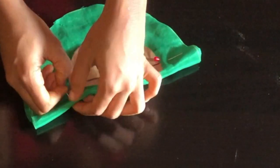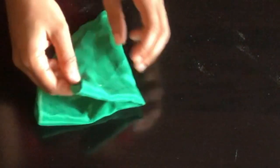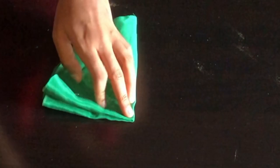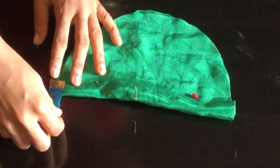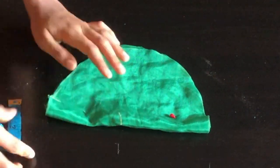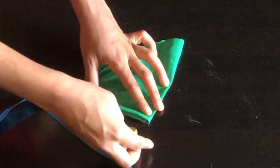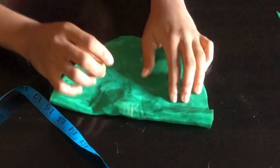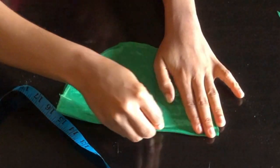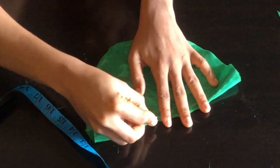I'm going to pin down my fabric. After pinning it out, I'm just going to find the center of what I have. When I mark the center at the ending parts of this fabric, I'm just going to be marking 1 inch on both sides. From there, I'm going to connect it back to the center, and I'm going to mark or cut out what I have marked.